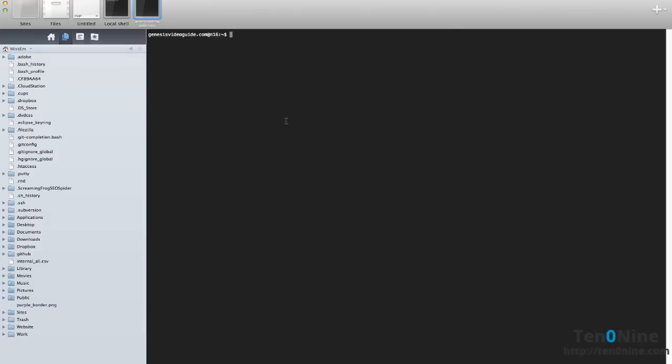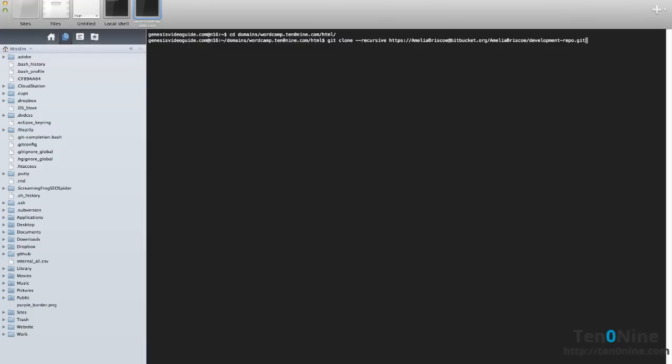Okay, so I'm now in my live server or my web hosting account, so I'm now going to navigate to the domain that I want to use, and HTML. Okay, so we're in the folder that we want to be in. So now I need to do, like we did before, a git clone. So we did git clone and recursive because we've got a submodule in there.